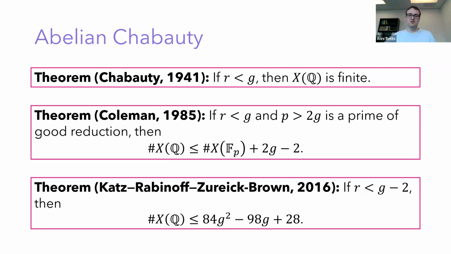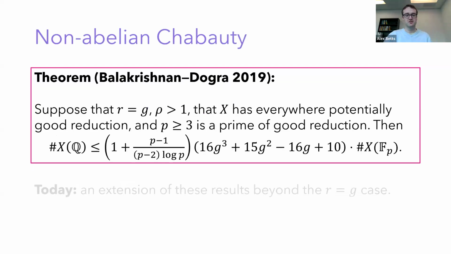And this has all been in the context of Chabauty's original method, which I'm referring to here as abelian Chabauty, because this was generalized in the early 2000s by Minhyong Kim to the theory of non-abelian Chabauty. And it's possible to use non-abelian Chabauty also to access these kinds of results. I think the first result in this direction was proved by Jennifer Balakrishnan and Netan Dogra, and this was in the setting of what's called quadratic Chabauty.